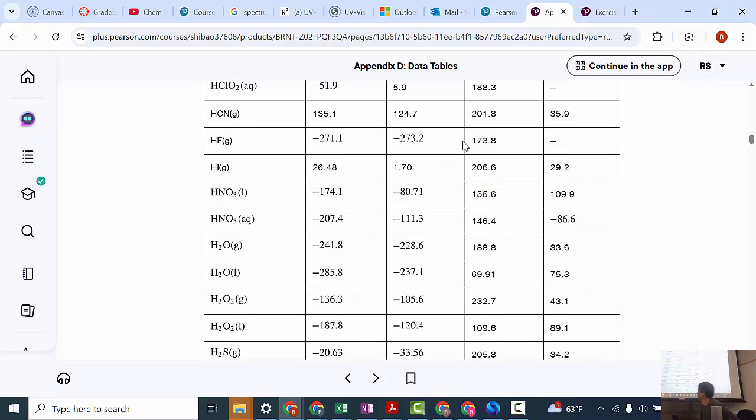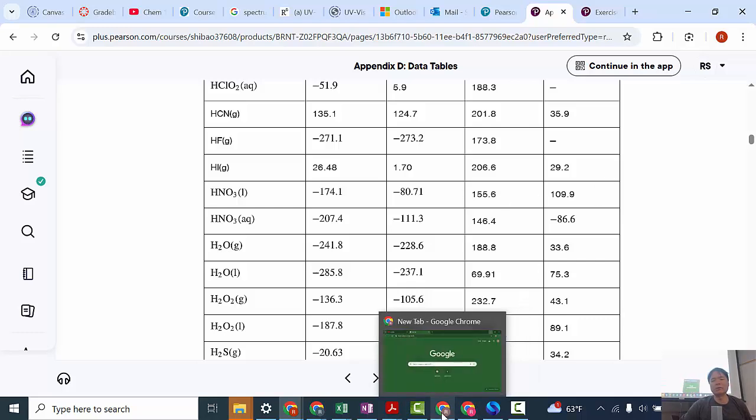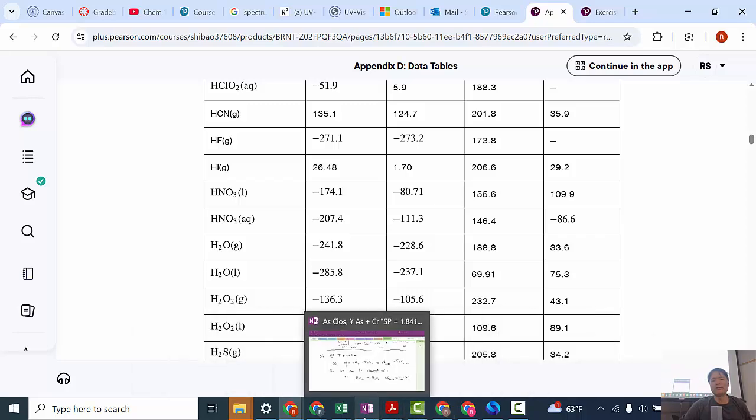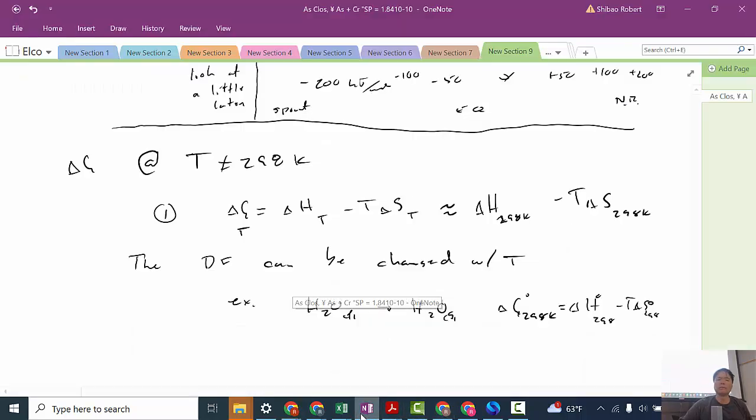Our delta H, we're going from liquid to gas, it's vaporization. So it's going to be the product, 1 mole gas, minus 241.8, minus the reactants. So it's going to be a minus minus, so it's going to be plus. And so this is going to be plus 44.0 kilojoules per mole, the delta H of vaporization of water at 298 Kelvin. That's a familiar number. You've used that number in Chem 1A and Chem 4, wherever else. It's plus 44.0 kilojoules per mole.